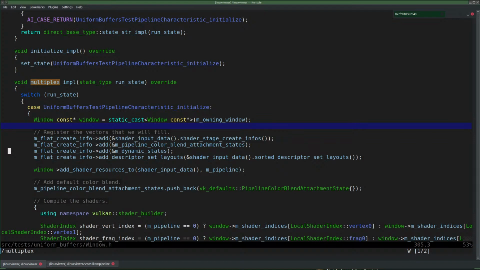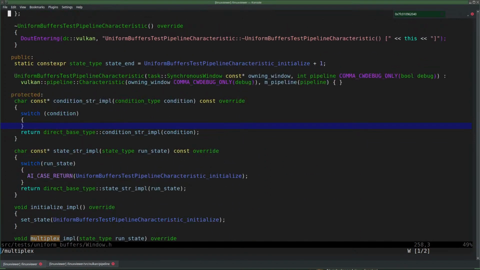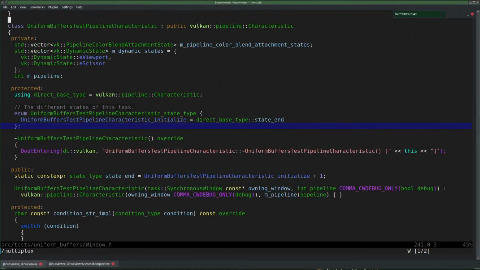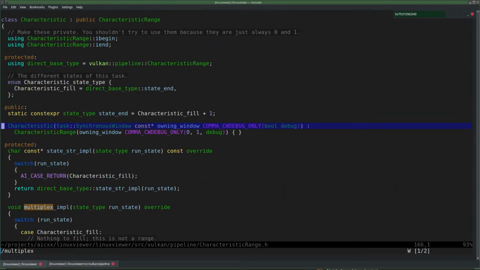I don't know how I could use C-text for that to jump, but basically I want to jump to the base class, right? Or the base class of the base class.